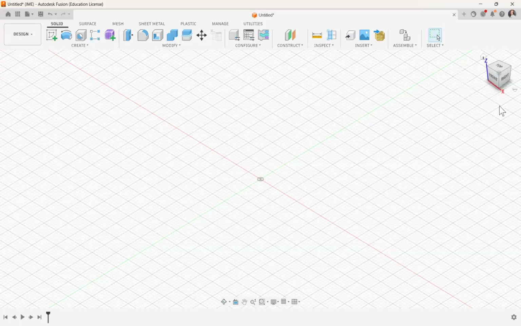If this is not what you see when you open Fusion, when you click the house button, please see me or Mr. Watchhorn, and we will help you get back to this home view.